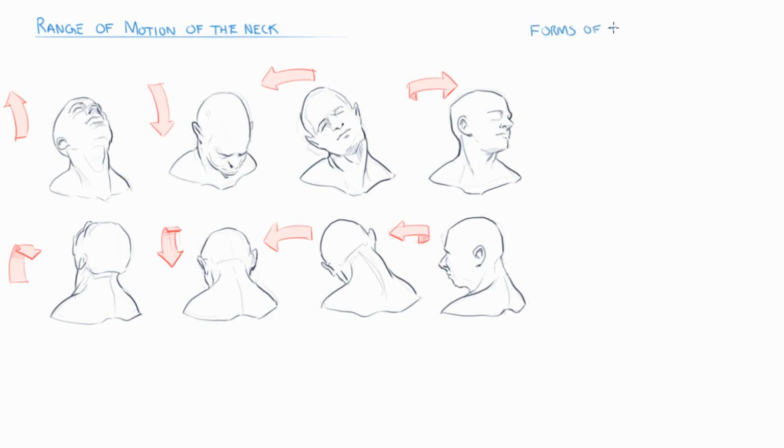Let me show you some of the form simplifications that I use for understanding the neck. Sometimes I'll simplify the intrinsic muscles of the neck to this extruded trapezoid shape that has a bit of a slope towards the pit of the neck. I like to use this shape because I think it's a good accommodation for the trachea and some of the intrinsic muscles of the neck.